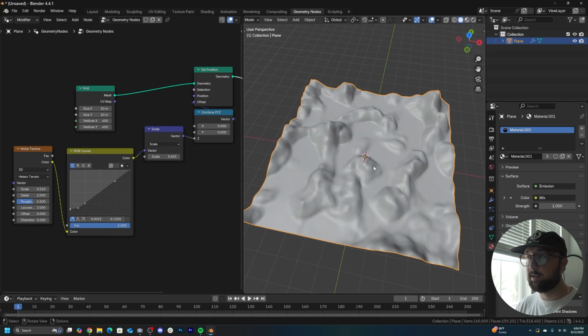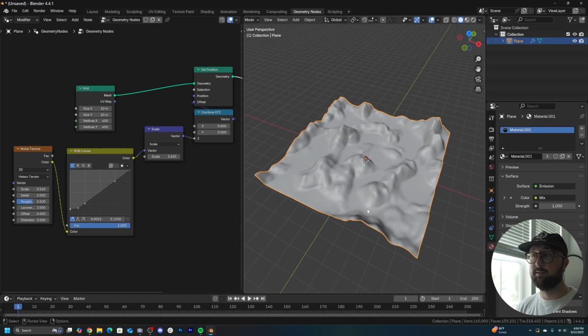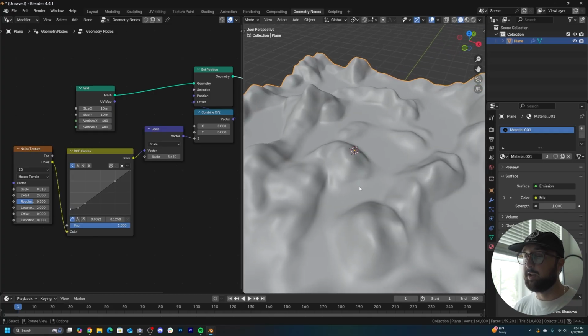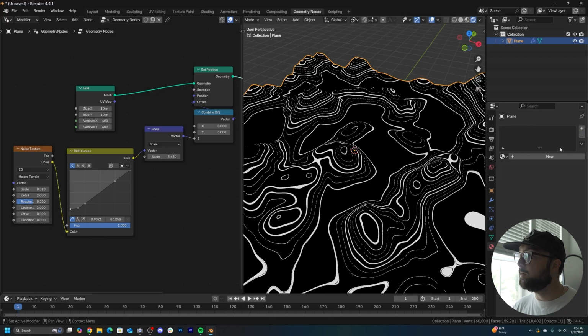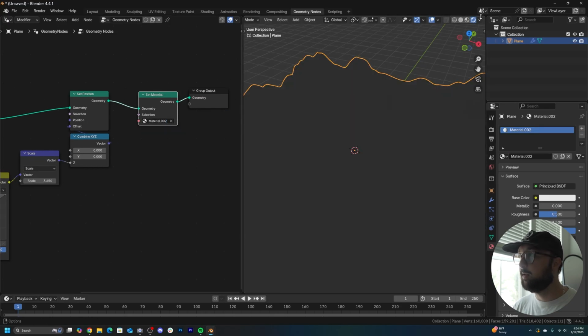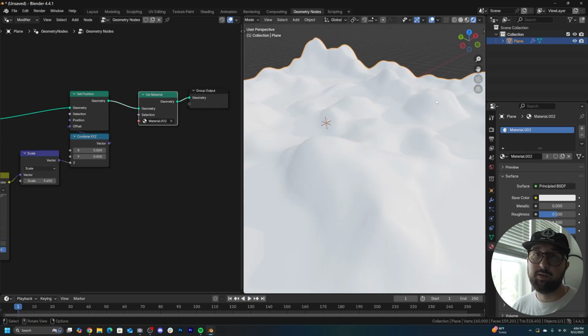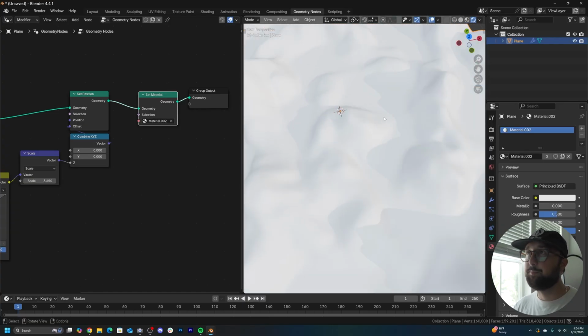One of the things that we can do, obviously this is the basic version. We already did it right here. What we're seeing here is a visualization of the displacement, and then we can throw a Principled BSDF on it and say, grab it right there. And then I'm going to go like see more all-seen lights. There we go. You can throw any material you want on this. And now we have that.